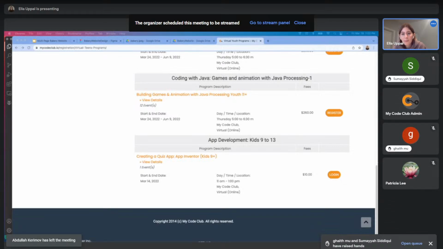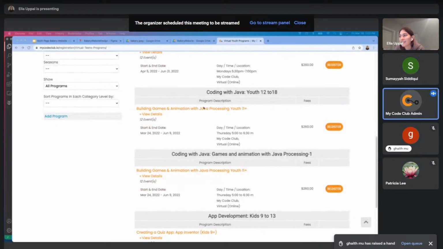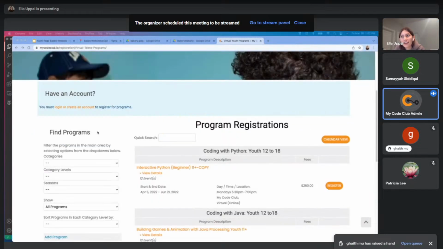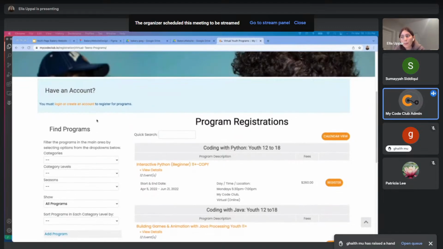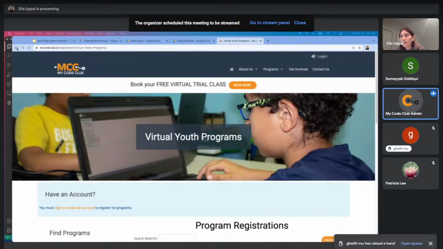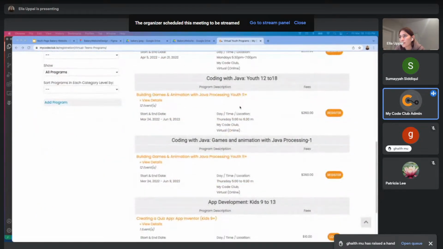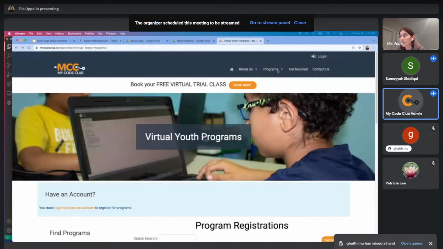Sumaya, go ahead. I was wondering, with these websites, can you make video games and stuff? Eventually, if you're interested in making video games, I would suggest Coding Playground. It depends on your age. How old are you, Sumaya? I'm turning 10 this year. Turning 10. Interactive JavaScript also will be good. We do create some games and animations with that, with coding. I'll be emailing your parents, Sumaya, okay?